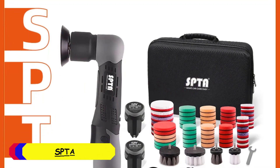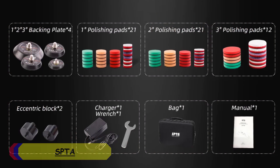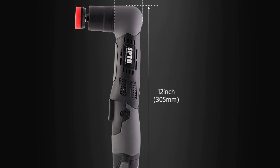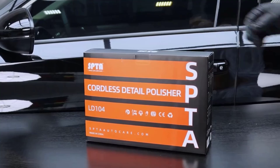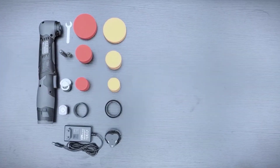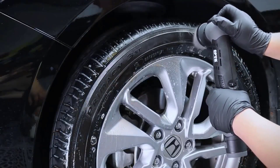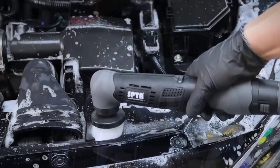Number 5: SPTA Car Polisher. The SPTA Car Polisher is equipped with a 280W motor, which provides sufficient power for light- to medium-duty polishing tasks. While it may not be as powerful as some larger models, it excels in precision work, allowing users to tackle minor imperfections and enhance surface shine with great control. The polisher offers a speed range of 2500 to 4500 RPM, giving users flexibility depending on the task at hand, with speed control ensuring the right balance of power and finesse.